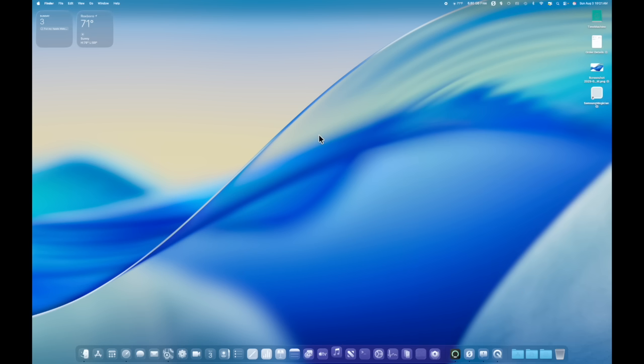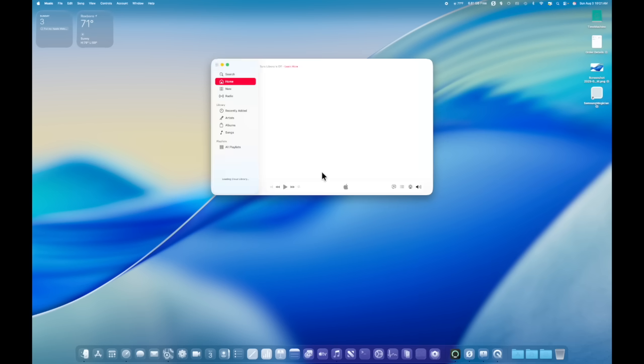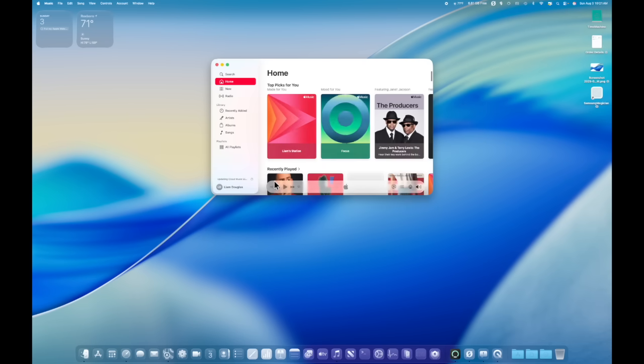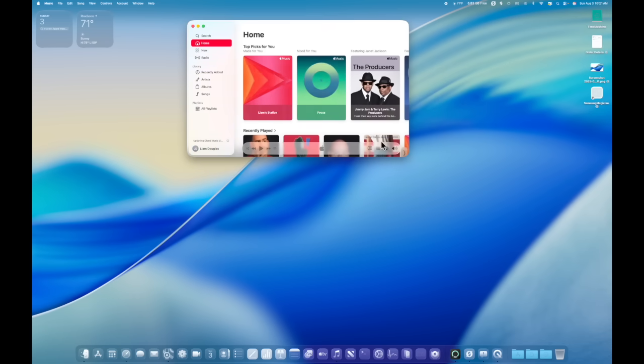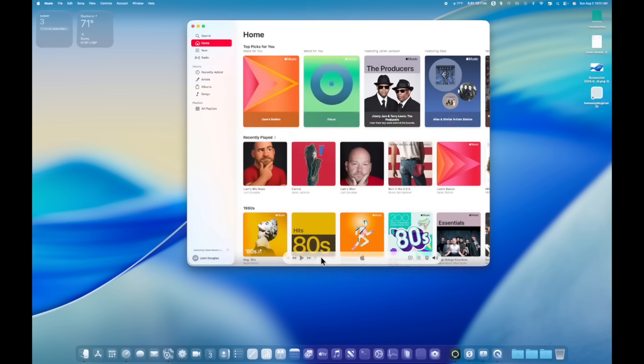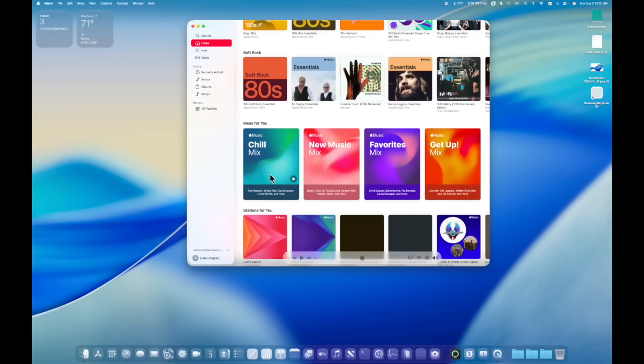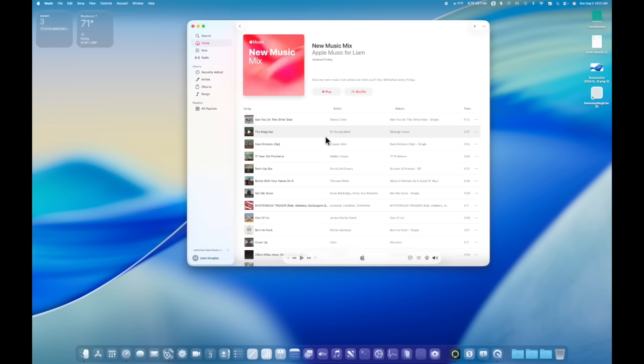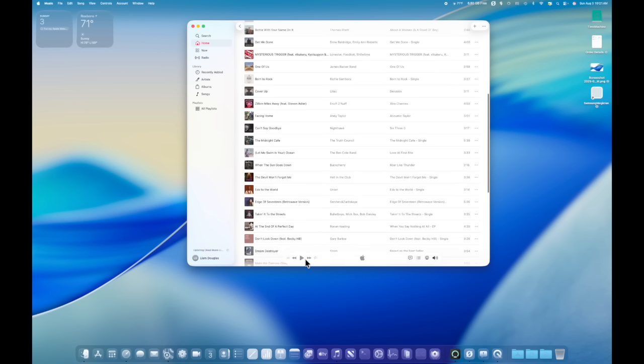Okay, Apple Music here. And of course, like I said, this is my first time launching Apple Music. So we got Apple Music up here, and you can see the translucence on the controls down here. That's part of the liquid glass. That's why I wanted to open this app, especially so you could see the player controls down here. I just think those look really, really nice. And we can zoom in a little bit here, and you can see Apple Music Mix. You can just see how nice the controls look down here in the dock.